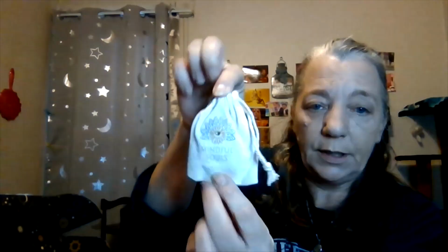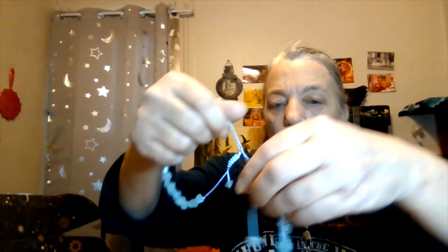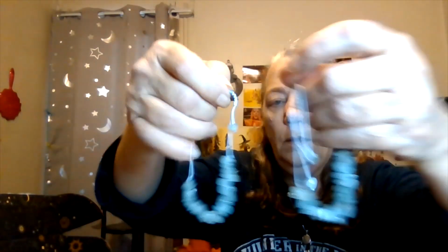Alright, so here's the first little baggie. Well, open that up. Oh, okay. Thinking this is a bracelet. Oh, two bracelets. Oh, look how pretty. Let me see what they are.